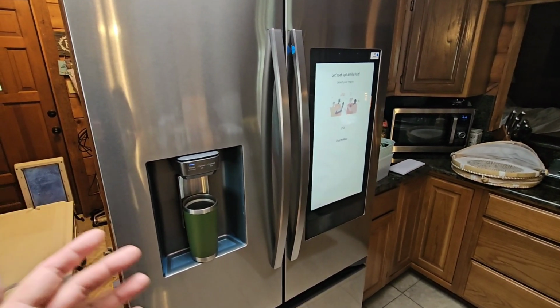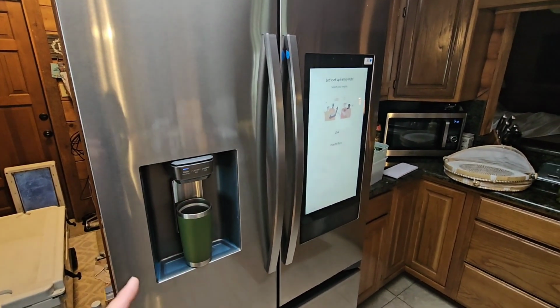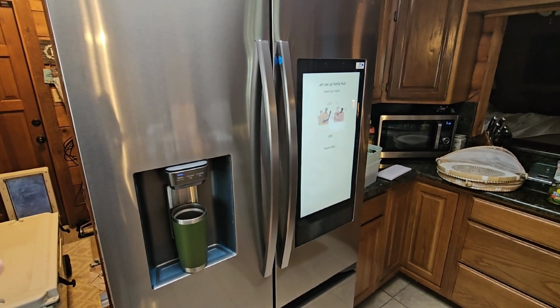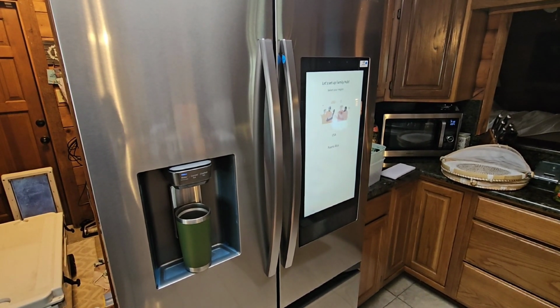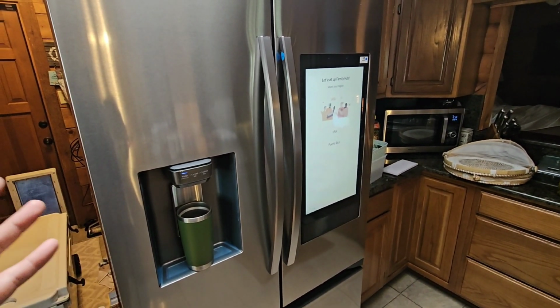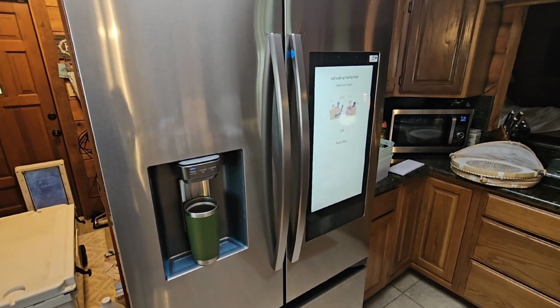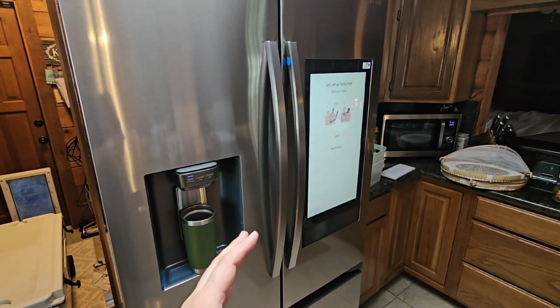The part that I really liked about this screen was actually the part where you can leave notes and you can doodle on the screen. So my daughter, she saw this whenever we went to Lowe's, and she was just blown away by the screen. She was able to draw hearts on it and draw little characters, and I think that's really cool. And it lets us kind of do things together, which is really nice. But that's not the main reason why this fridge is awesome.